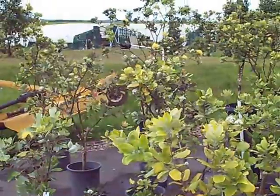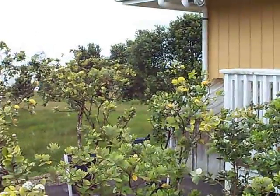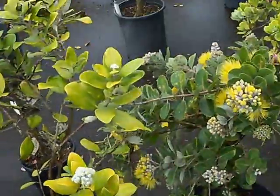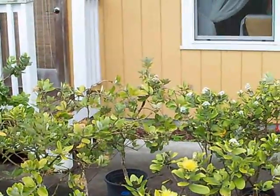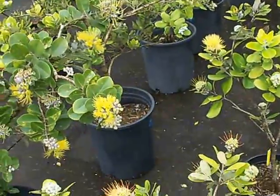Hi everyone, wet and windy February is over — it's March 1st. Quite a few of my yellow ohia have survived with the blooms on, and there are quite a few more coming with blooms yet. They really do nice. The tip for the first two weeks of March is when you plant ohia.